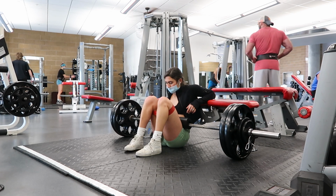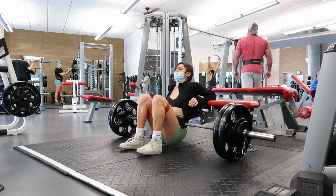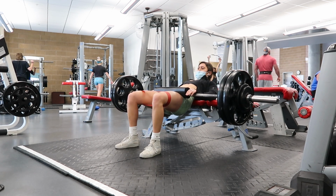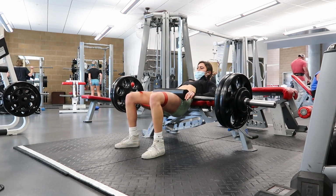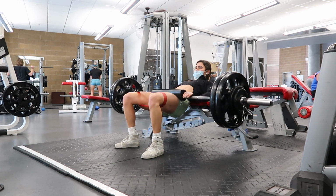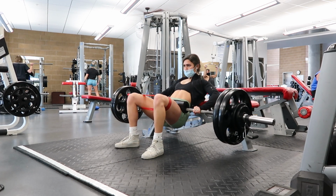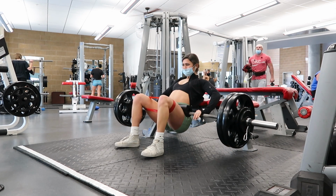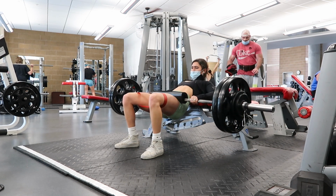I put my elbows up on the bench and just shimmy myself up and lift. I push with my heels and also lift with my elbows to get me up out of that position. So again, about my mid back is what is touching the bench. If the bench is up too high on your back, you will very easily slide off. So that's why I kind of get it so about mid back is on the bench.